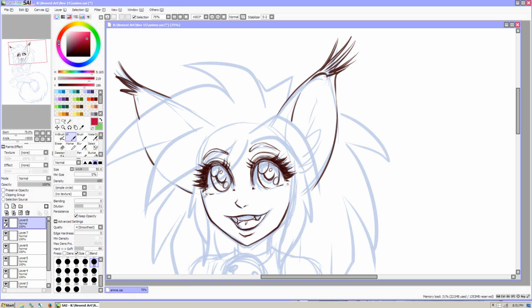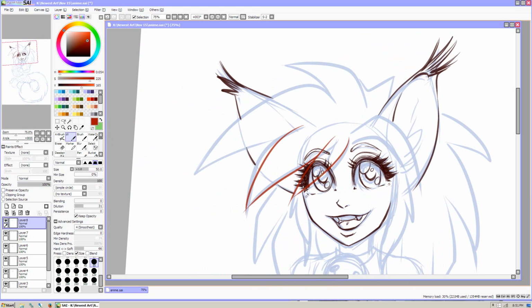And I'm going to use a different color here so you can see what I'm doing a little bit better. Let's try some red. That way we can see where we need to erase. Sometimes I've noticed in animes that if the hair goes across the eye, they just leave it there. They don't erase some of it. That, again, totally up to you. It's just sometimes when you erase it, it's harder to see the expressions on their face. So just something to play around with to see what you decide you like.